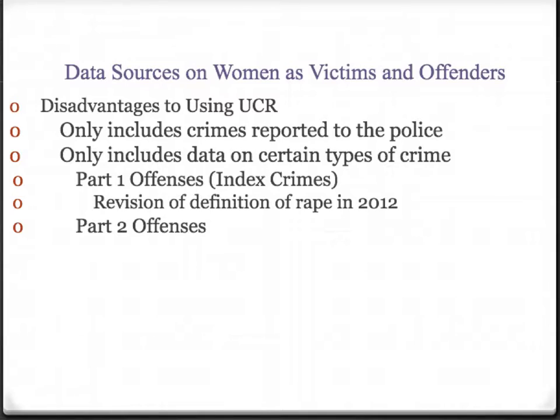There's also the problem of the hierarchy rule. With the UCR, if an individual commits 3 of those 8, so let's say Skippy decides to steal a car, then he goes and burglarizes his neighbor's house, and then he drives around the block and kills old Mrs. Wilson. Well, those are 3 index offenses, but only the worst of those is going to be reported. So even though he committed 3, only that murder, because that's the worst on the index scale, is the only one that's going to be reported.